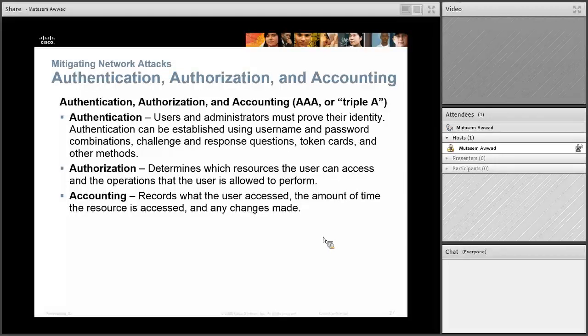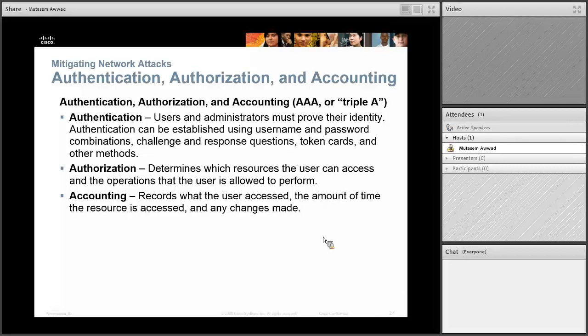All right. Then authorization. Once they are validated, once they are authenticated, then you allow them to go in and perform whatever they need to perform. So if they go and access certain applications, you authorize them to do that. That's authorization. If they are not authorized to use a certain application, such as AutoCAD, that means they're not authorized. All right. Then you keep an account. You figure out what they did at the end of the day, right? So that's what the AAA is.